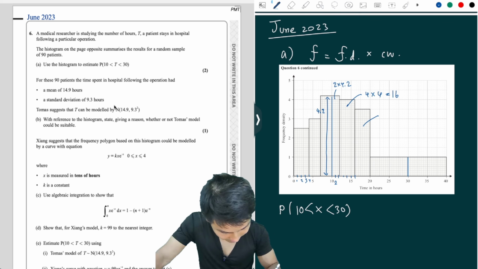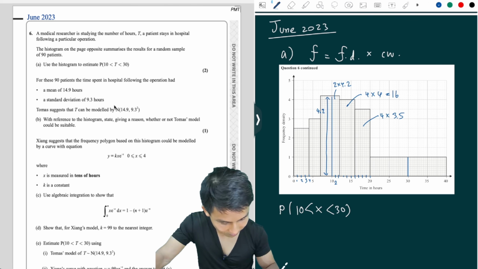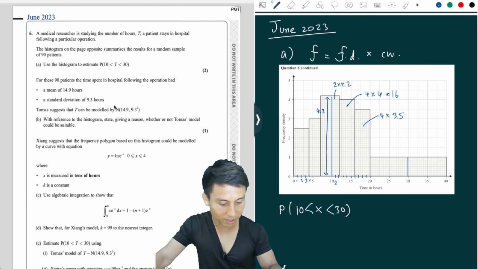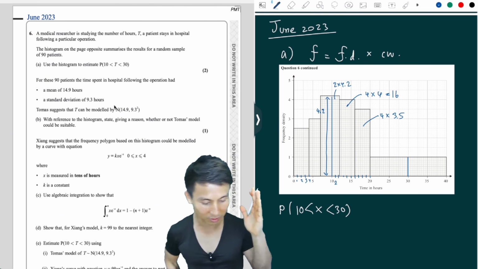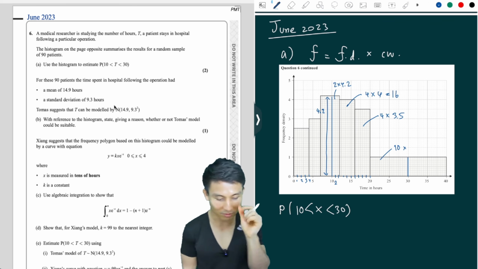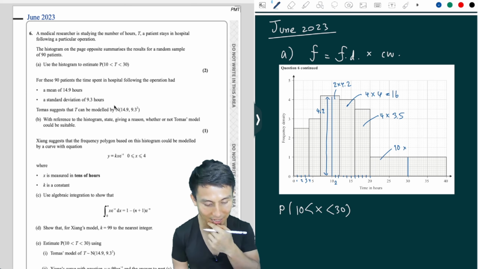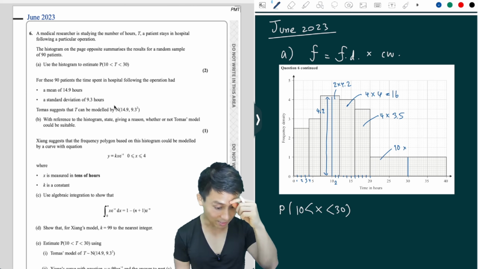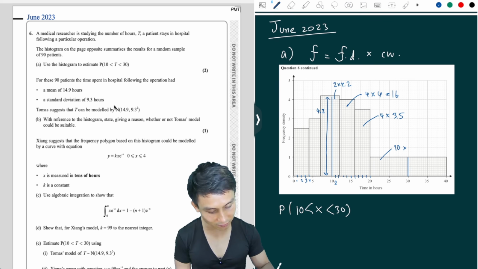This bar here is 1, 2, 3, 4, yeah, also 4 times. The height is 3.5 instead. And just this bit of the bar, yeah, the whole bar is too much. We just want up to 30. So from 20 to 30, that's just 10, right? If you can see from the scale, and the boundaries are clear like that, on the markers, then it's clear that you can subtract. So this is 10 for the width, and then the height is just 1.